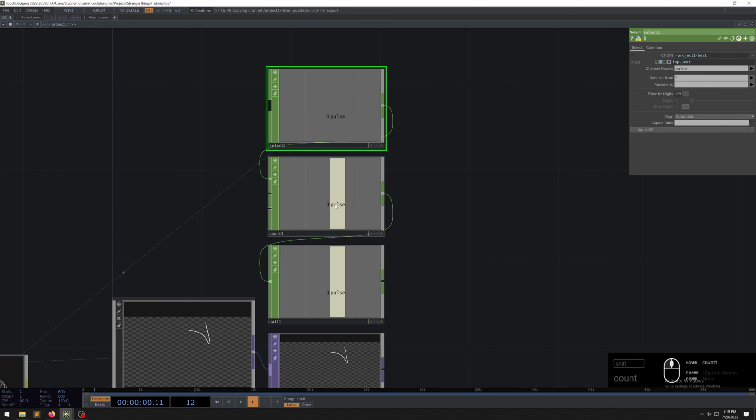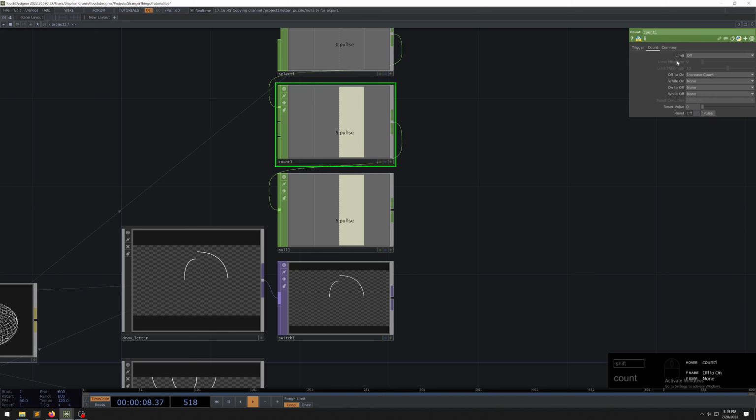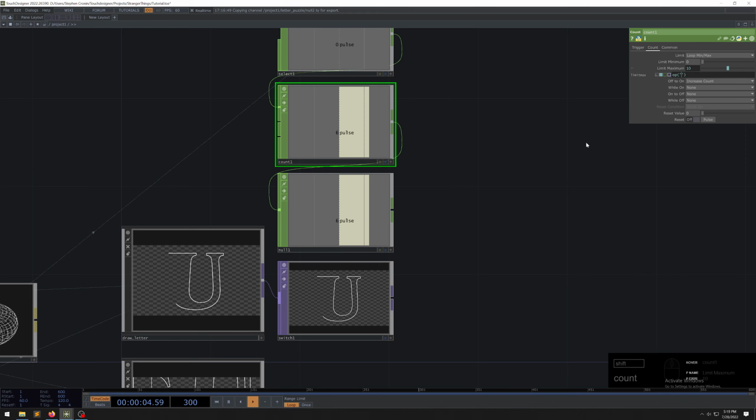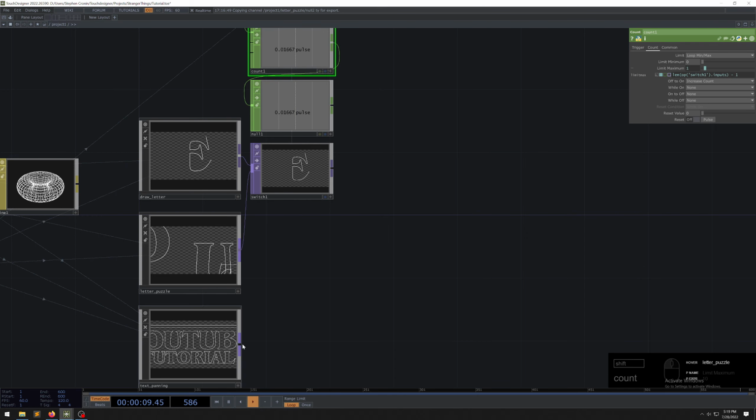And what we're going to do is every beat trigger, it's going to switch between these three. And in order to do so, this count is going to need a limit. Let's loop it. And what we can do is write a reference to our switch1.inputs. So inputs are all the ones hooked up here. We can do length. I believe we want -1. Let's see. All right, so now let's hook up these three.